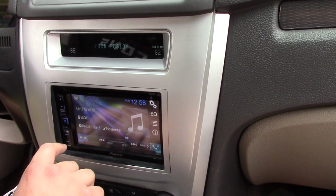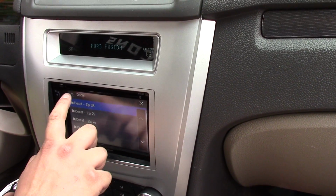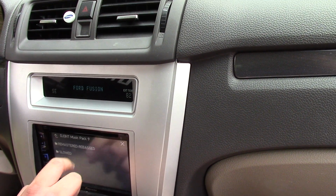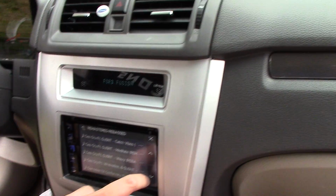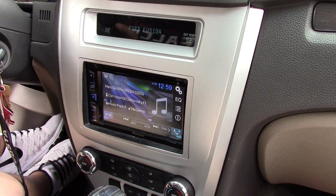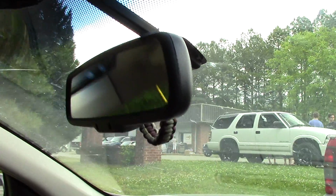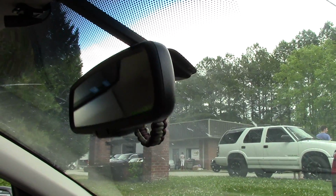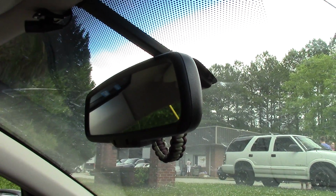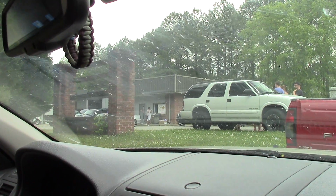Pioneer head unit. Play what you like. That's the ridiculously low song. Yeah, I think this sucks. Drops down to 20 hertz or something. Got that door moving pretty good over here.